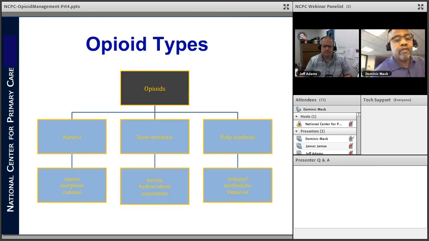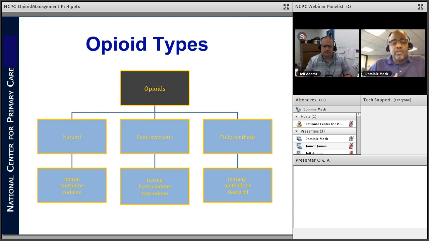First of all, let's give a quick overview of the different types of opioids. This helps people understand the difference between the natural and the synthetic drugs like fentanyl, which we hear a lot about today. Opioids come naturally. We hear about the poppy and opium. Opium is pretty much the mother drug for morphine and codeine, and those are all naturally occurring drugs. Morphine and codeine are used within medication as Schedule II drugs, and the difference between a Schedule II drug and a Schedule I drug is basically, for all practical purposes, that 2 can be used medically, and 1 usually is illegal when it comes to opioids.